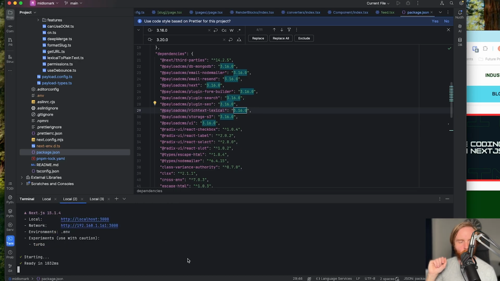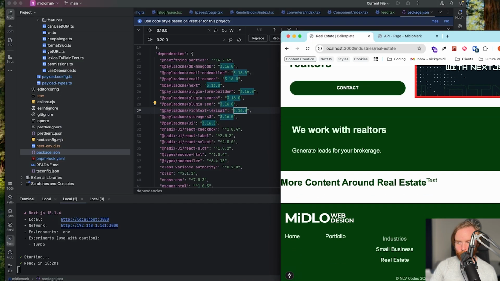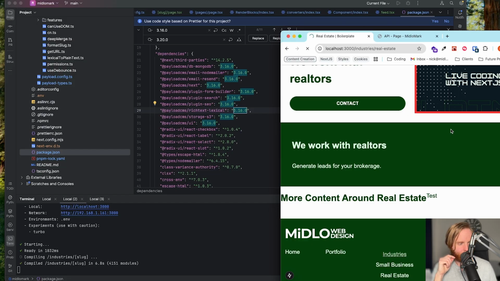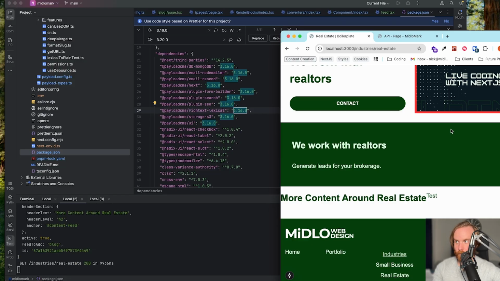So here we need to think through what we need to do for this feed, which I did not expect to spend this much time on. What I'm trying to do is, on this page, like real estate or for small business, I want to be able to take the slug, which in this case is real estate, and use that to query my post category, which will then allow me to just include content there.